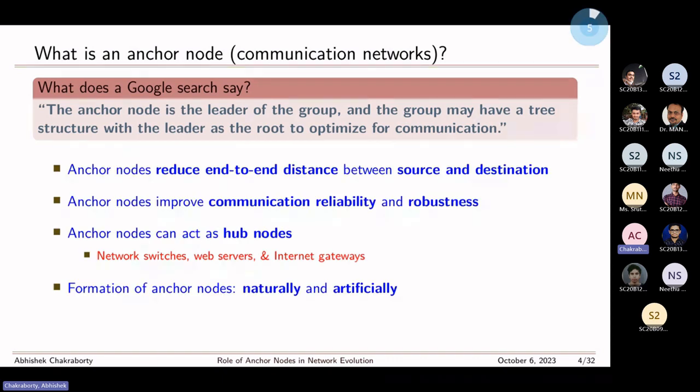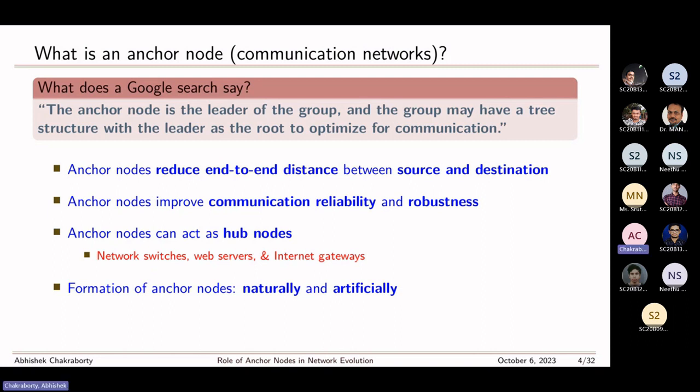Anchor node will reduce the end-to-end distance between a distant source and destination over a large size network. So that's why it is optimized for communication, and that is the primary advantage of identifying an anchor node.